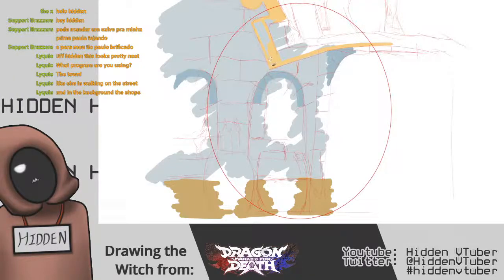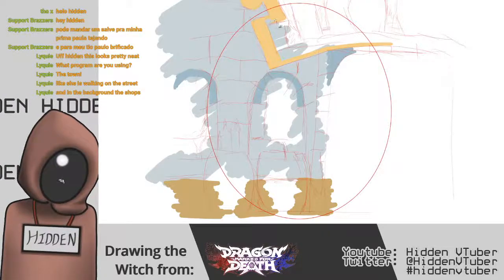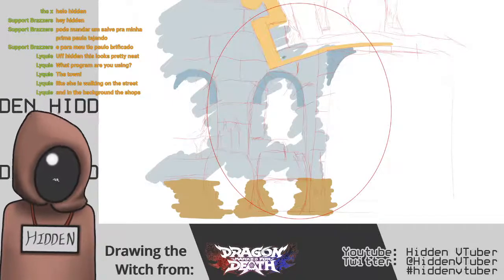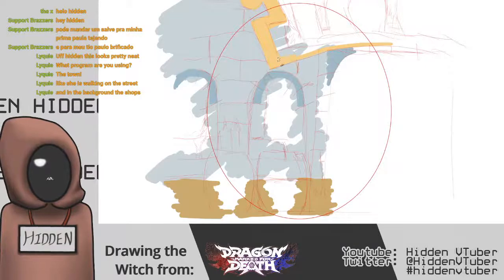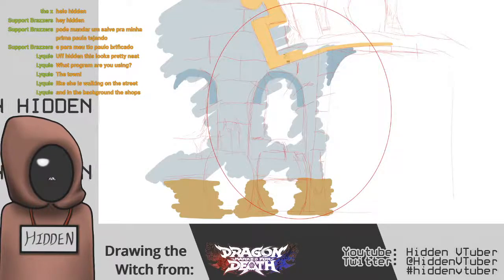So let's block this out. The width matched up. Okay.